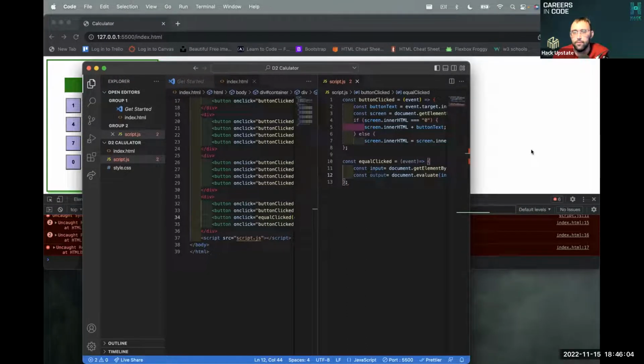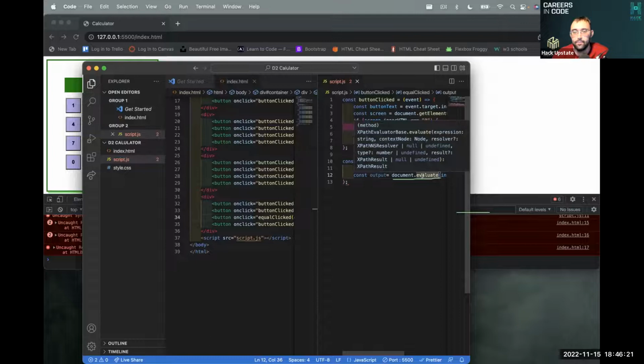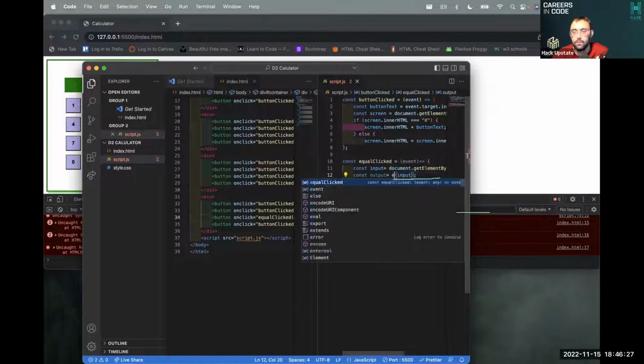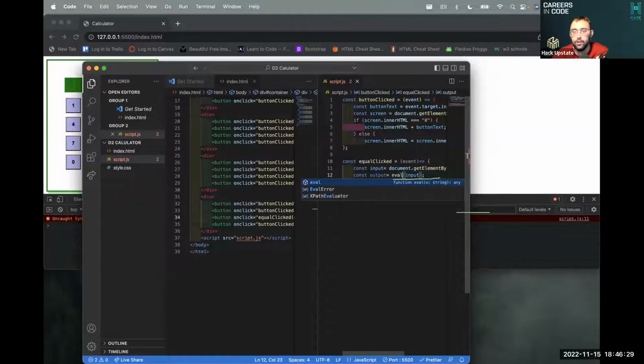Okay, so first thing I notice, we've got a document.evaluate. The function that we're looking for is just eval. So I would take that document.evaluate out and just make that eval in there. And then go ahead and save that.